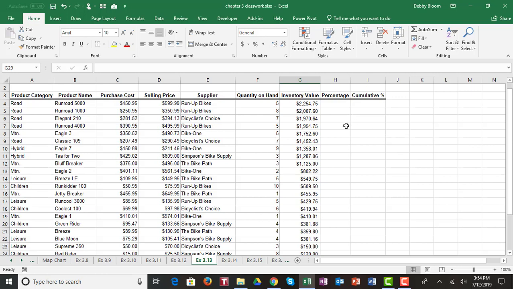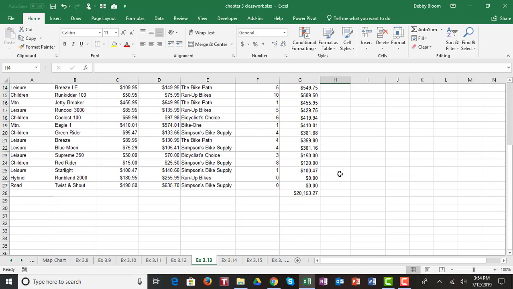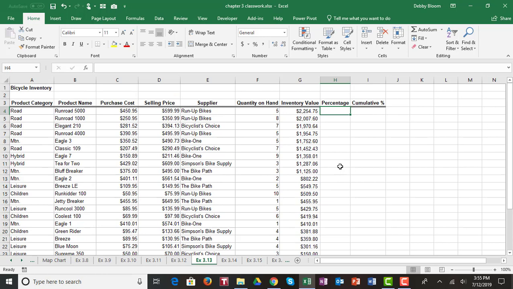Now, to calculate the percentage of the inventory value, I'm going to click in cell H4, and I'm going to tell Excel to take each inventory value and divide it by the total inventory value.